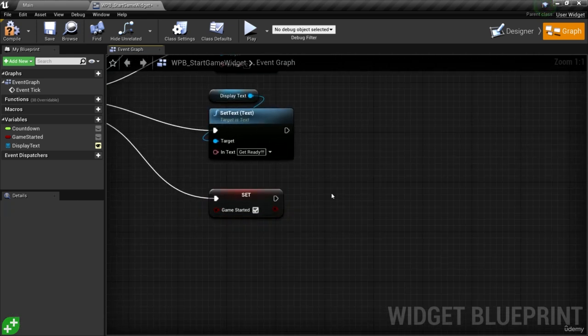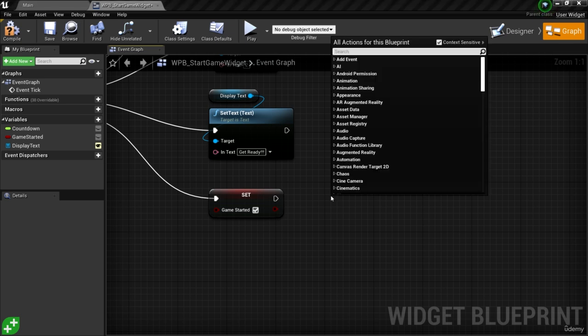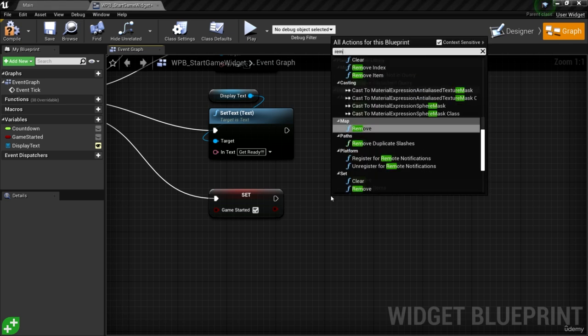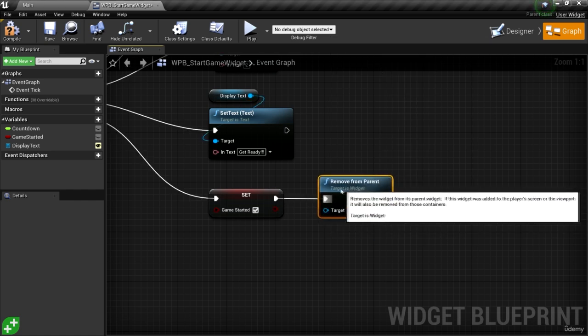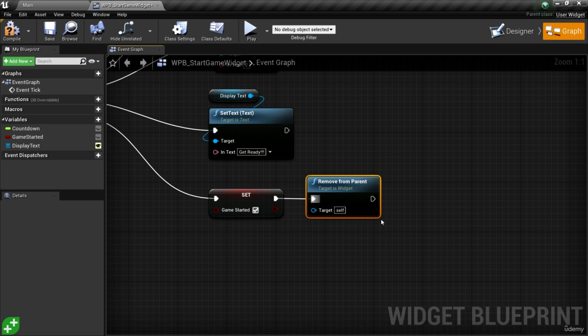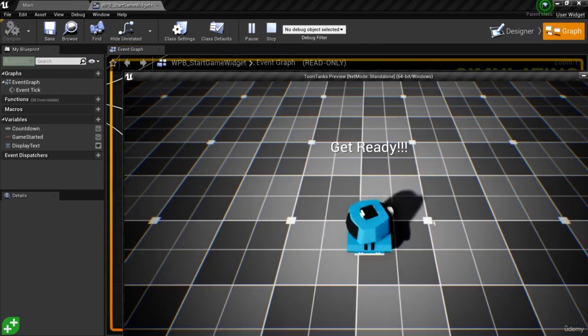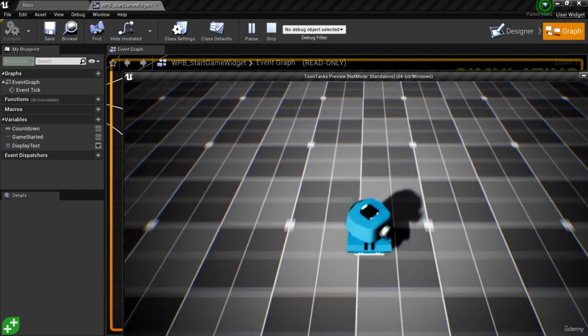Now, the way to remove a widget from the viewport is to right-click and create a node called Remove from Parent. This is how we remove a widget from the viewport, and if we fire this off, then our widget will be gone. Let's compile and hit play, and we'll wait for that countdown timer, and there we have it, our widget is gone.